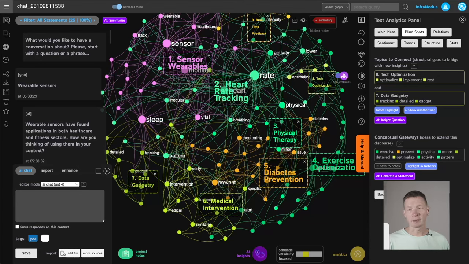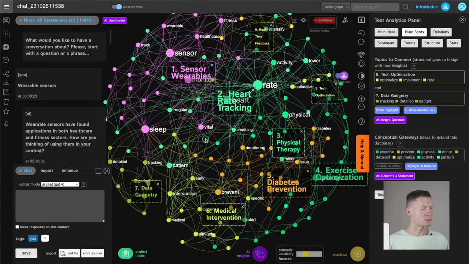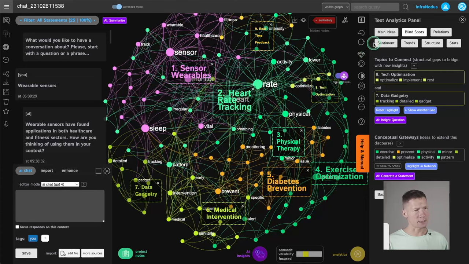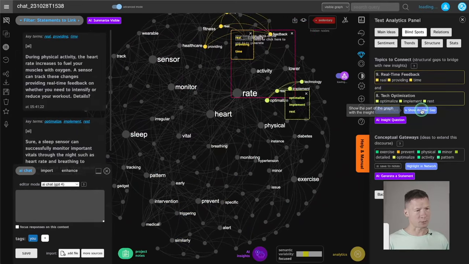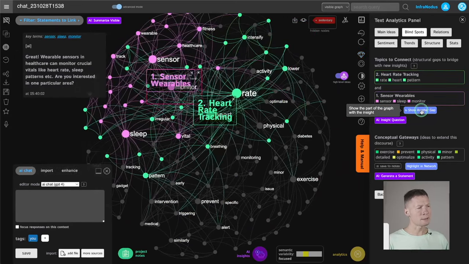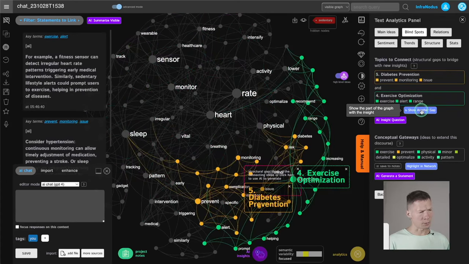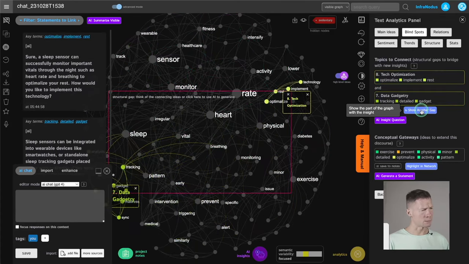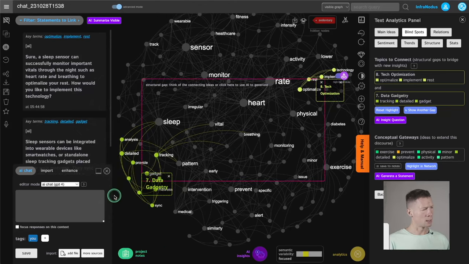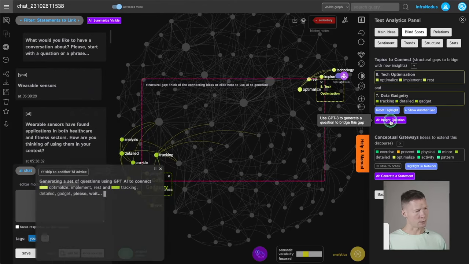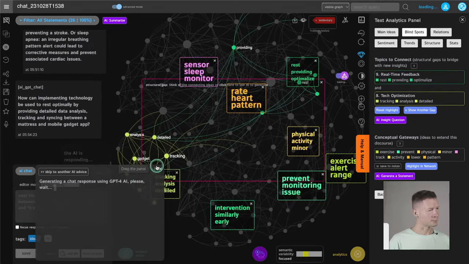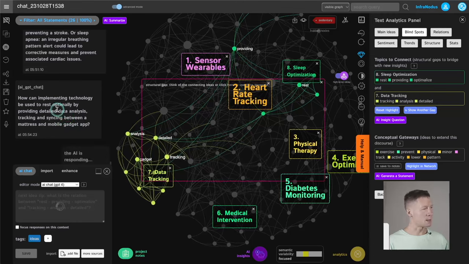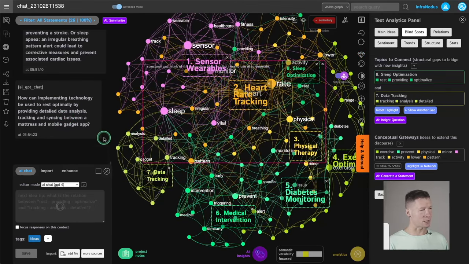One other approach that can be pretty interesting as well is that once you stop dealing with the graph itself and the topics identified, you can also go into blind spots here and ask InfraNodus to highlight the gaps between the different topics in the network. And this is very interesting because it shows you which topics could be better connected but are not yet connected. So for example, in this case, tech optimization and data gadgets, right? And then you can generate an interesting question that would link them together, save it into graph, and then have ChatGPT answering the question that it itself generates based on the gap.